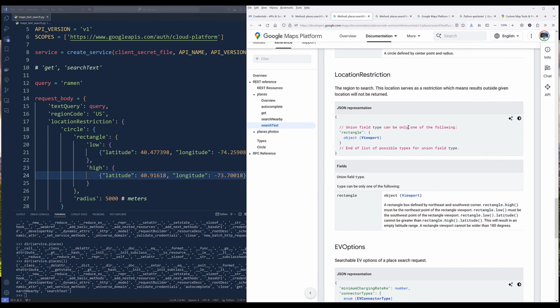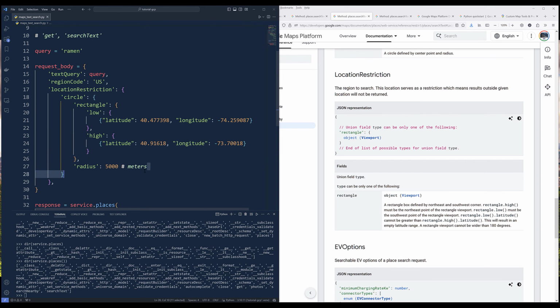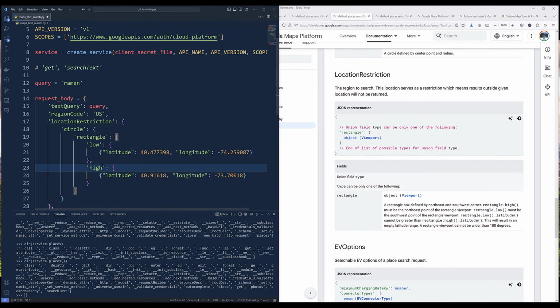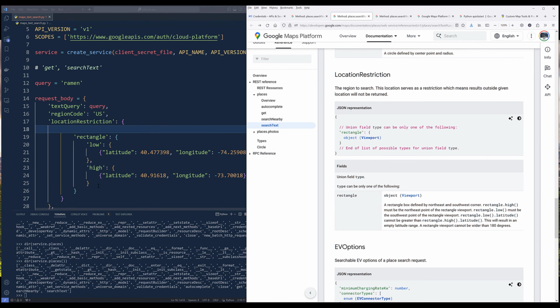Now going back to the previous page, we don't need to provide the radius. And I know for nearby search, this is going to be circle, not rectangle.